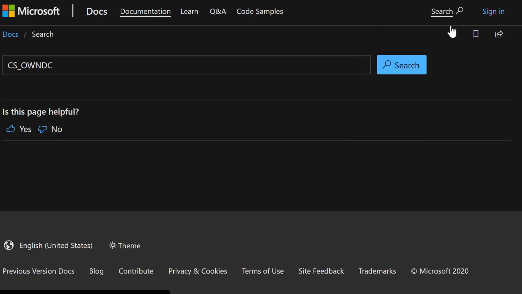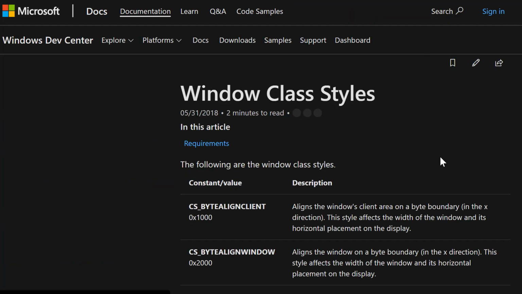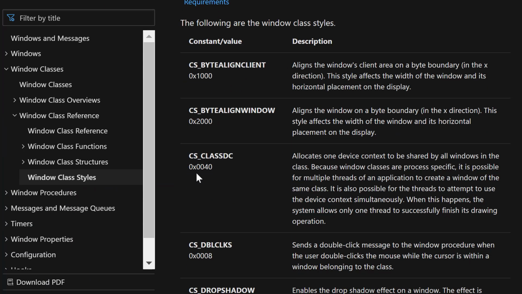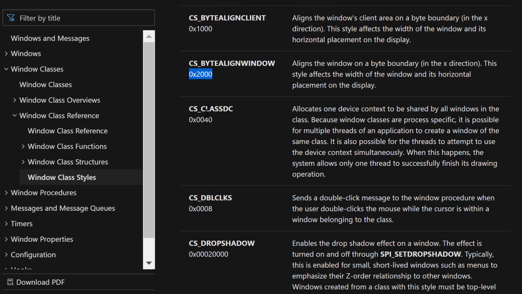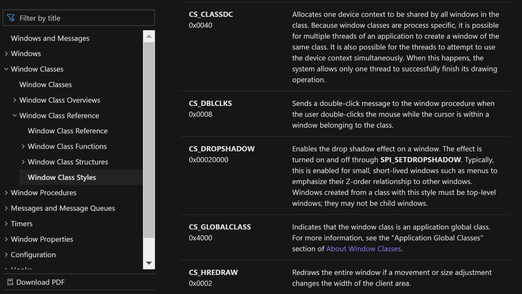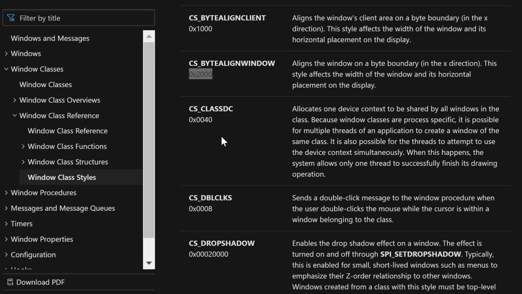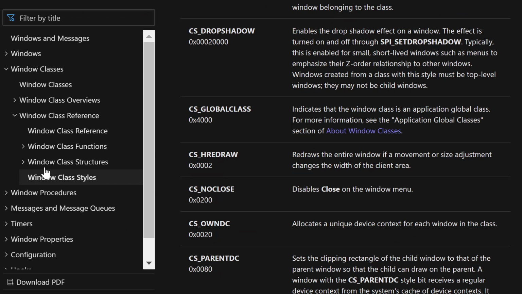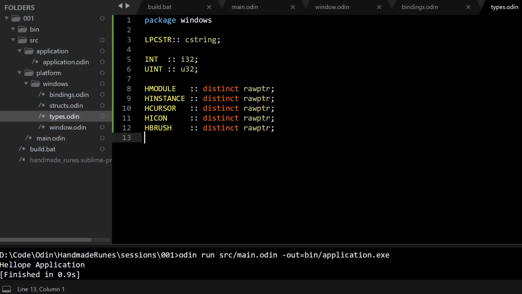So let's have a look at this. Yeah, so you see these are all just constants, and they're just representing some hexadecimal value. I won't go through which one of those we need and why. I'm just going to show you what I'm using, and explain what I'm using and why.